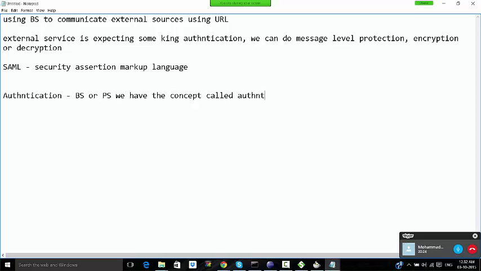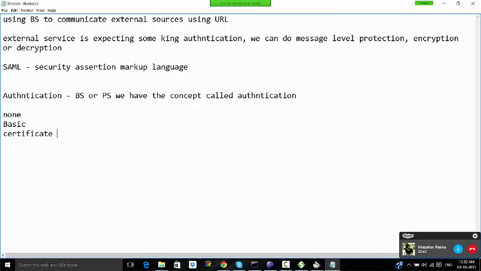In authentication we have multiple options: none, basic authentication, and certificate based. Right now what we are using is none.